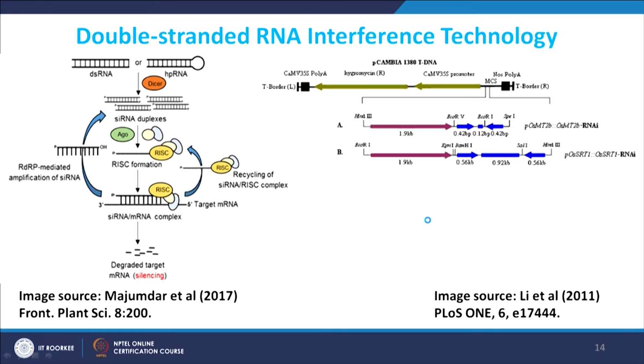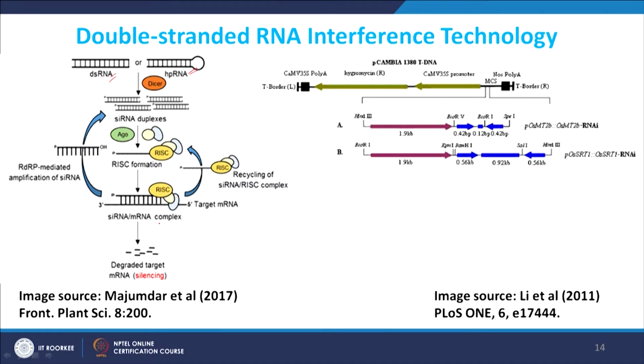The second method used for down regulation is double stranded RNA interference technology. This technology was developed from the endogenous mechanism. In plants, siRNA and microRNAs are known as a well-established regulatory mechanism. There is a large number of small RNAs, and they are regulating the expression of many important endogenous genes. If you look at the general mechanism, there are two ways: either you have a double stranded RNA or a hairpin RNA. This will undergo processing through Dicer or Argonaute mediated processing, then loading.